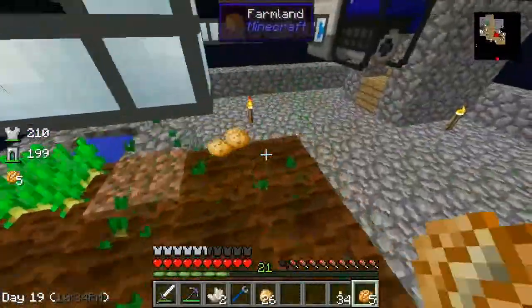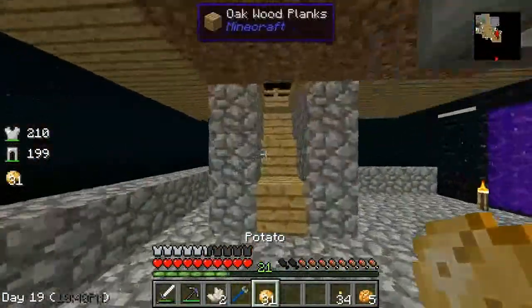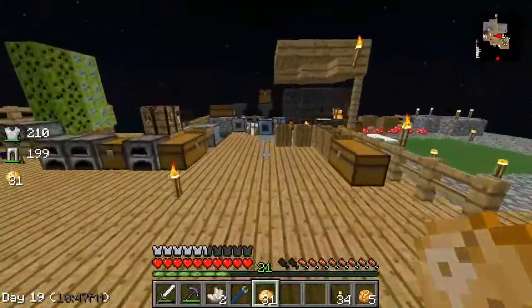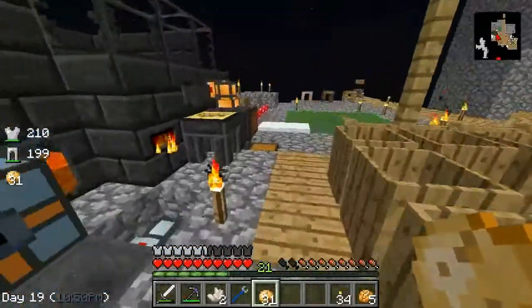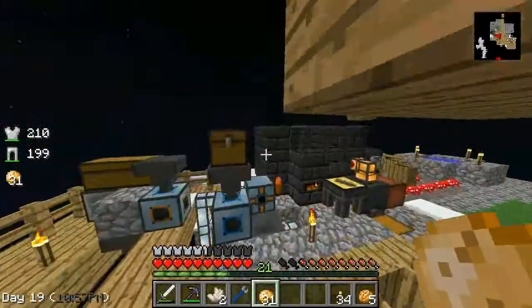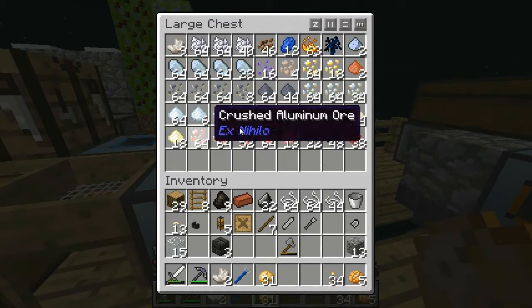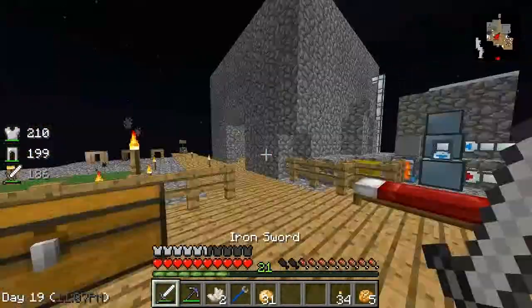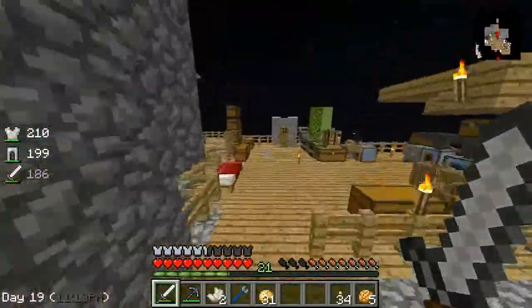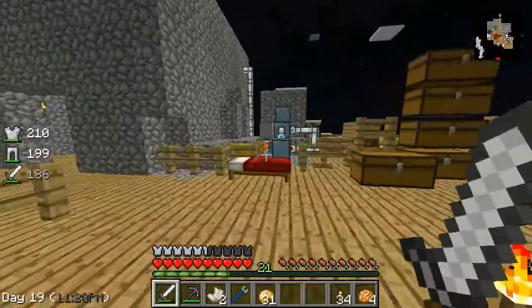I have a need for enchantments. Enchantments are awesome, especially fortune, because if I can put a fortune tool inside of one of these autonomous activators and then pull it out, repair it, and stuff, then I can more than double my ore stuff. Fortune works on this dust stuff. But there's also other enchantments that are nice, like I want to have protection and stuff for fighting the Wither and stuff like that.